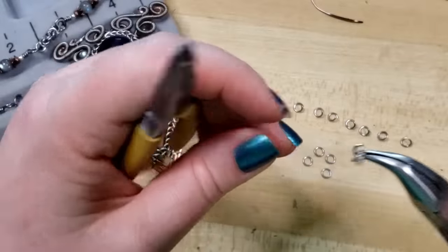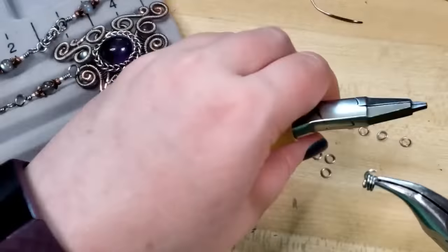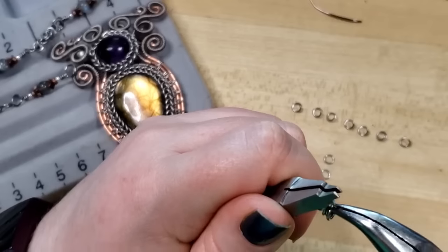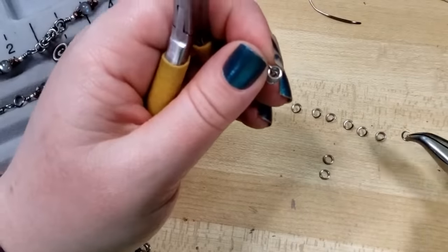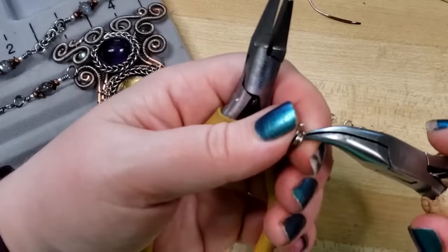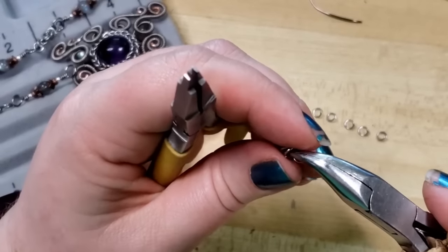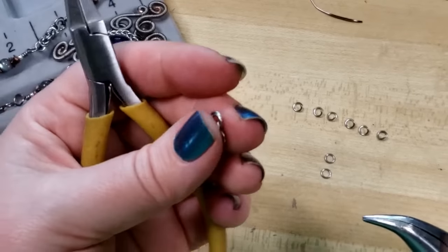closed onto it. Now, Aussie Mail has a lot of really good chainmail tutorials. There's a lot of chainmail tutorials out there on YouTube, you guys, as well at mailartisans.org. There's some really great written tutorials, if that works better for you. So if you're having a difficult time, I'd recommend checking those out.